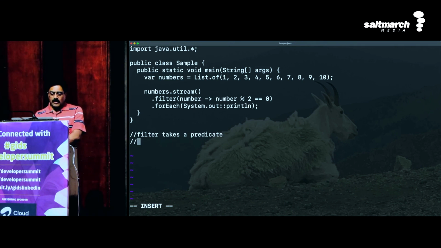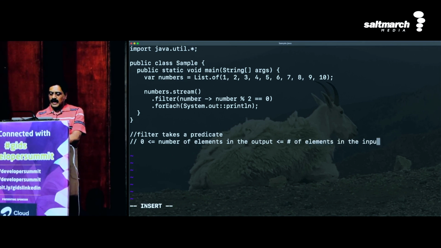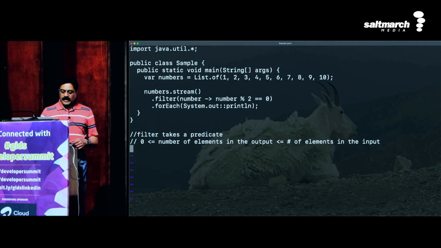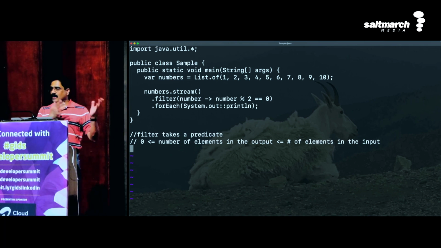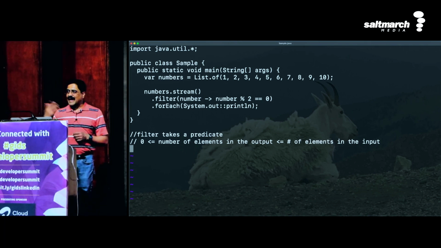And what you can say is that 0 is less than or equal to the number of elements in the output, which is less than or equal to the number of elements in the input. So essentially what that really means is the filter may either throw all the values out, and you will not get anything in the output.